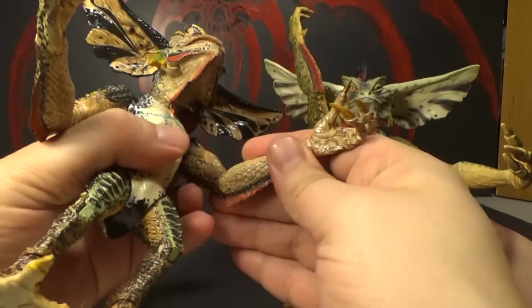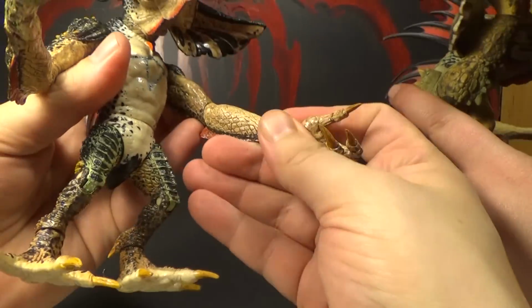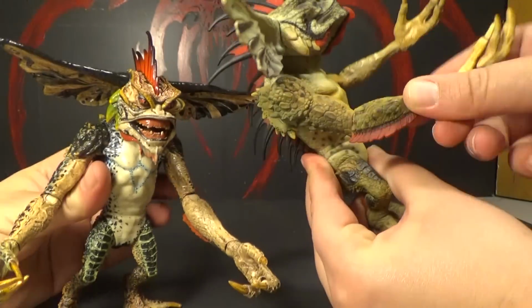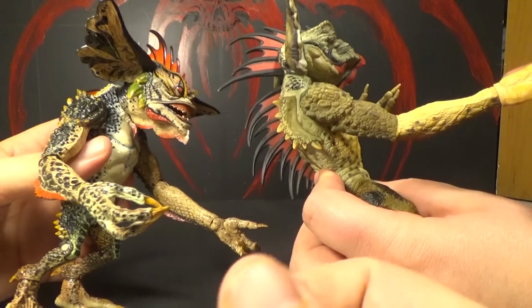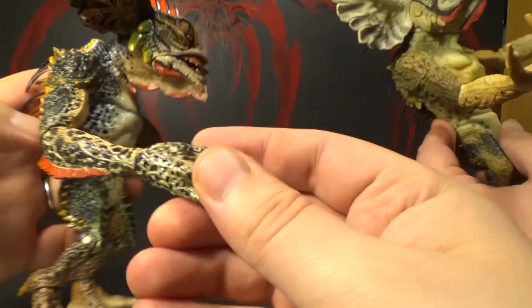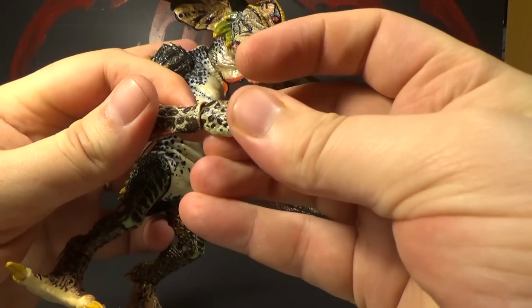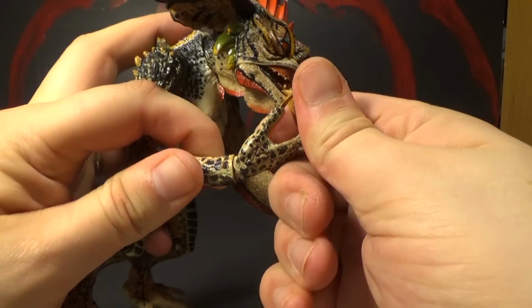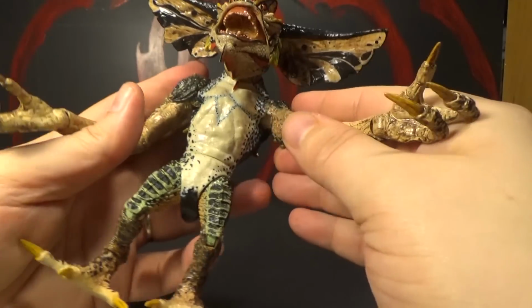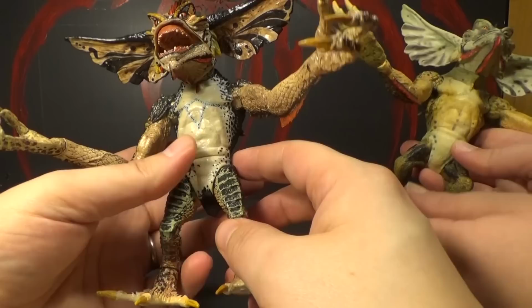But then at the elbow, here you can spin, and you have the hinge joint. His only spins. That's it. As with the wrist, it just spins. And this wrist can spin, but also there's a hinge. So you can go like that, and that's pretty cool. Then neither of them have anything at the torso.